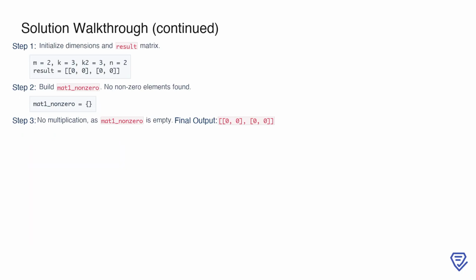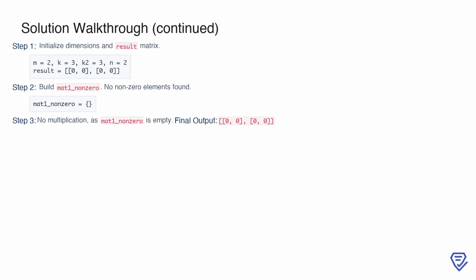Finally, we look at an edge case where both matrices are entirely zero. Here, mat1 is a 2 by 3 matrix and mat2 is a 3 by 2 matrix, both filled with zeros. As always, we start by initializing the result matrix as a zero matrix of size 2x2, which is 0, 0, 0, 0. Next, we attempt to build mat1_non_zero to identify non-zero elements in mat1.